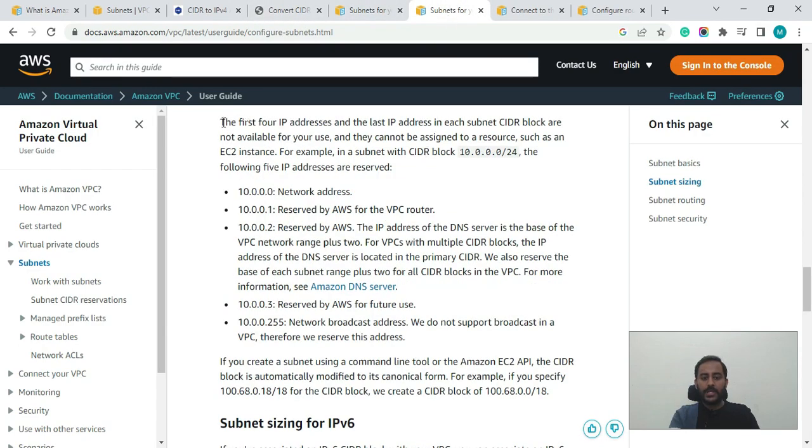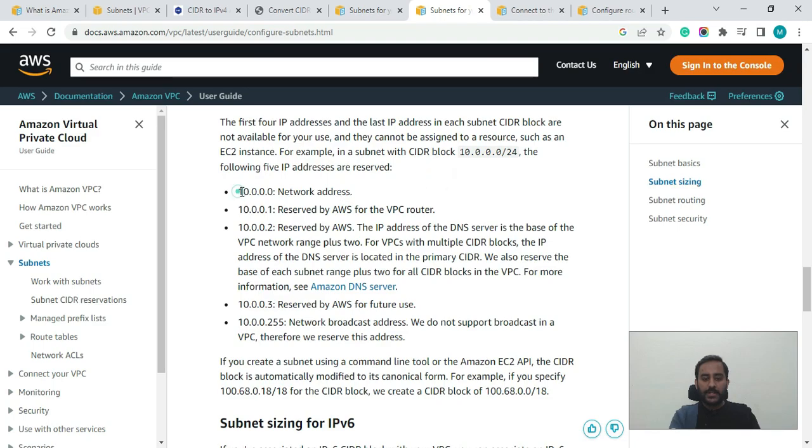AWS says that the first 4 IP addresses and the last IP address, so in total 5, in each subnet CIDR block are not available for your use and they cannot be assigned to a resource such as an EC2 instance. For example, in a subnet with CIDR block 10.0.0.0/24, and in my example we have /20, the following 5 IP addresses are reserved.